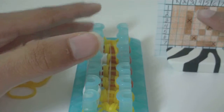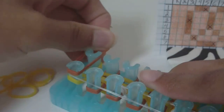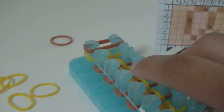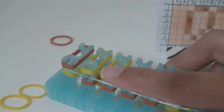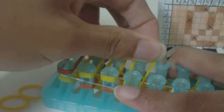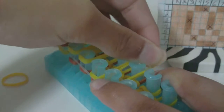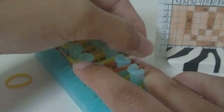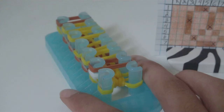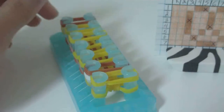And then once you've placed those rubber bands, you can go ahead and place the other rubber bands that you need. And from row 1 down to row 7, here is the order of the rubber bands. So at the very top we have an A color rubber band. Next we have 4 of our B color rubber bands going down. And then we have our last A color rubber band. And then we have our last B color rubber band. And there we go.